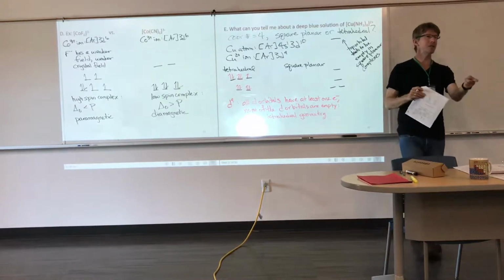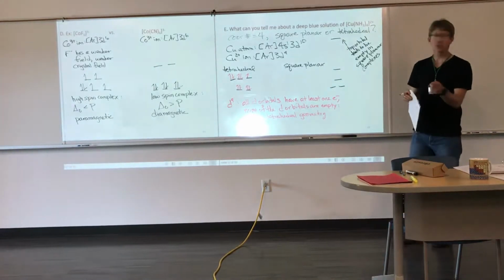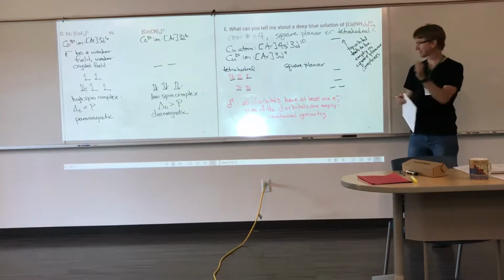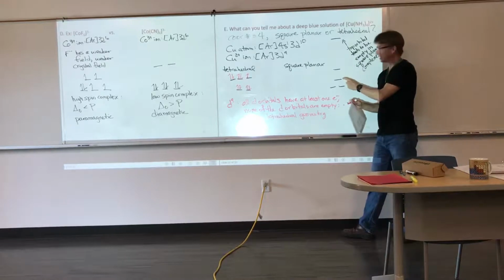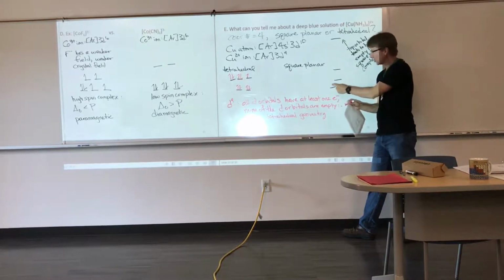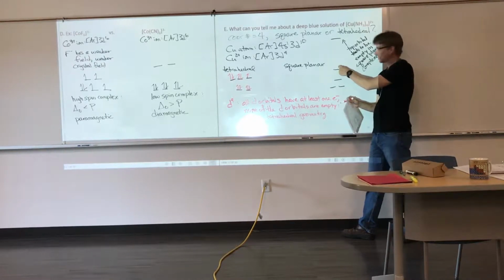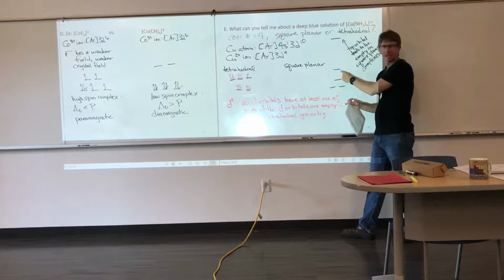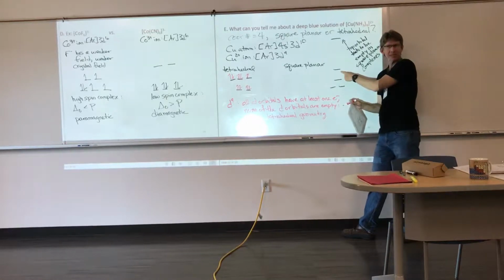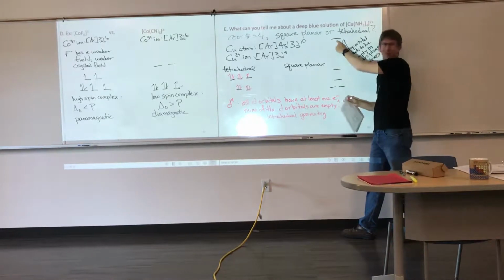Good question. So how do they know that the orbital splitting is there? Good question. I'm glad you asked. See if I can come up with an answer. So if I had d8, and I had 1, 2, 3, 4, 5, 6, 7, 8, and then I looked at, well, this is the ground energy state. What would be one of the next, if not the next highest energy state? It would be for one electron going up here.